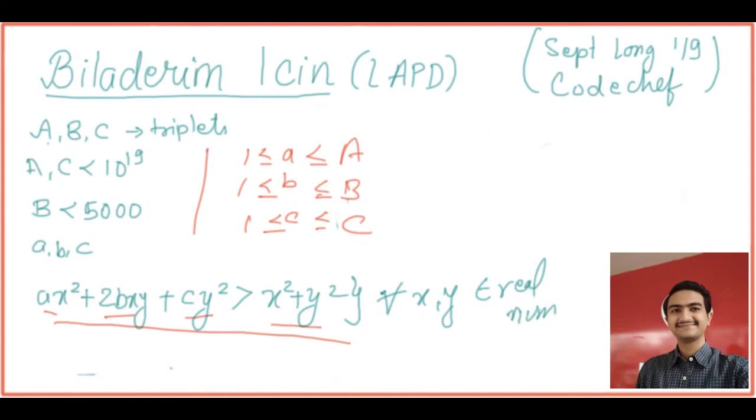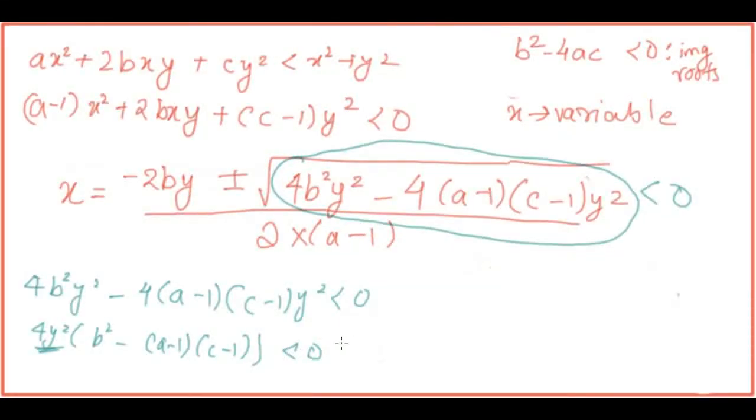So basically x and y can be anything, even 0. So let's just ignore the 4y square part. And moreover, this is a square, right? So this will always be greater than or equal to 0, right? So only this part should be less than 0, because 4 is a constant, it cannot be less than 0. Y square will always be greater than or equal to 0. So obviously this part should be less than or equal to 0.